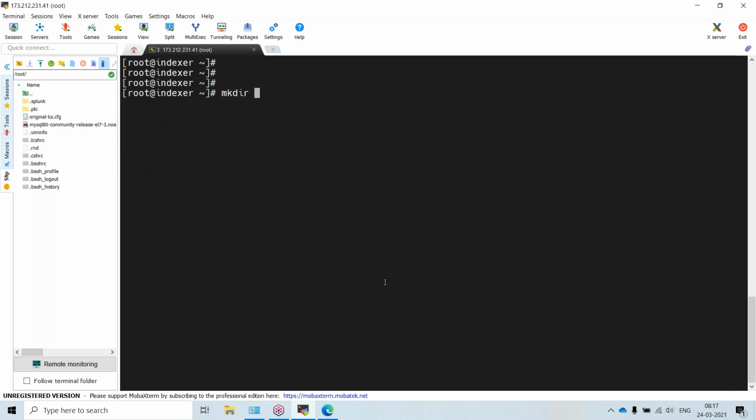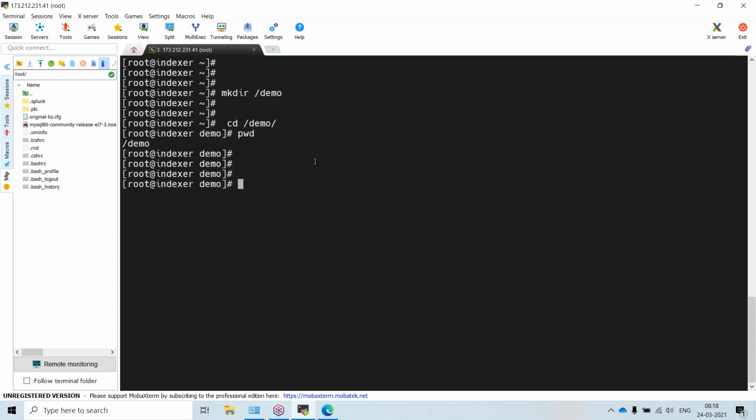If I want to create a directory, I can create it using the mkdir command. I'm creating something like slash demo. To change to slash demo, I have to change the directory using cd slash demo. Now I have changed the directory. Now I want to check whether I am present in the directory or not. pwd will give the present working directory. Currently I am in demo.